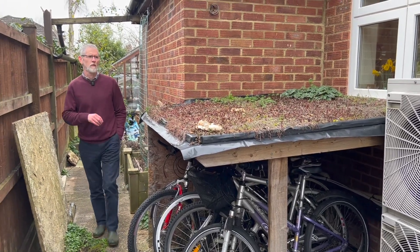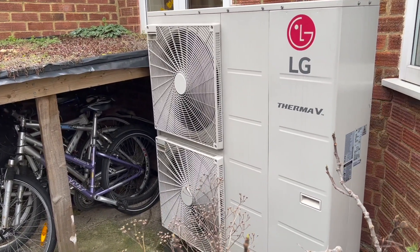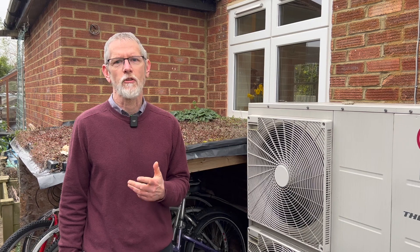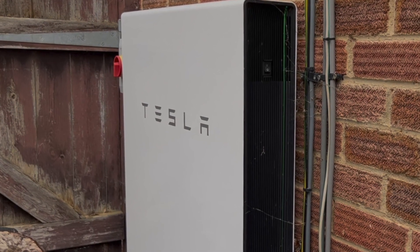The next component is the heat pump. It replaces a previous gas boiler and provides all of our space heating in the house, through the radiators that were installed and linked to the previous gas boiler. It runs 100% on electricity, and because of the contract that I have with Octopus Energy, it runs on renewable energy. About half the electricity used in the house now goes directly into the heat pump — some of that is provided from the solar panels, and at other times the power for the heat pump will be provided by the Tesla battery.